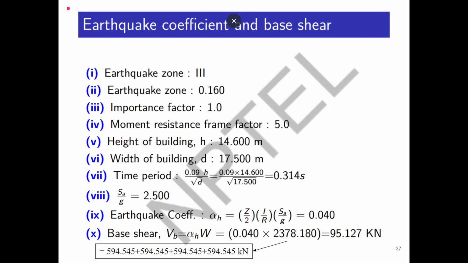We will also be considering the earthquake related design. For this we have to follow the IS 1893 code. Everything which is done here is as per IS 1893. You can go through that code. It is a very small code, so that will clear any doubts that may arise here.